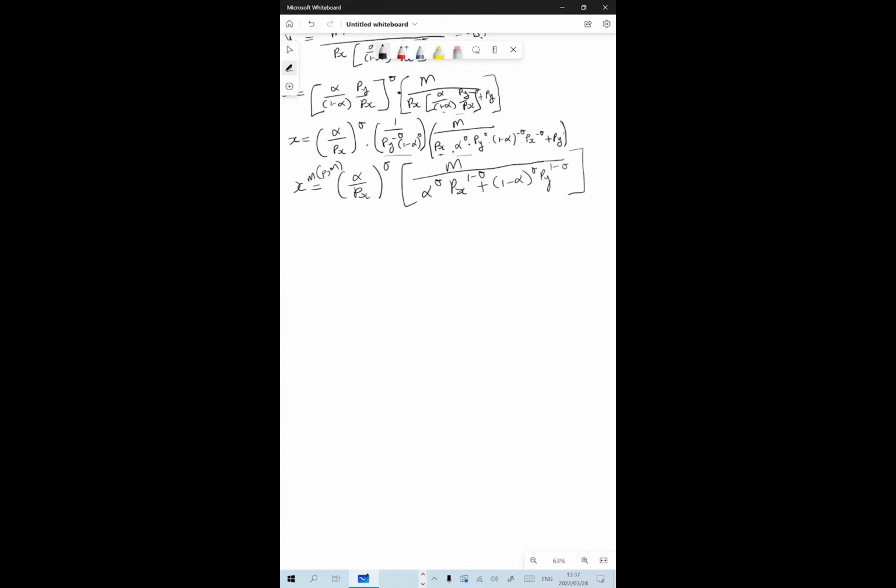Now we'll continue to get our Marshallian demand for good y. Basically, we're doing the same thing. We're just going to get our y on one side and our x from the budget constraint. So remember, after dividing our 1A and 1B, our first order conditions, this is what we got.